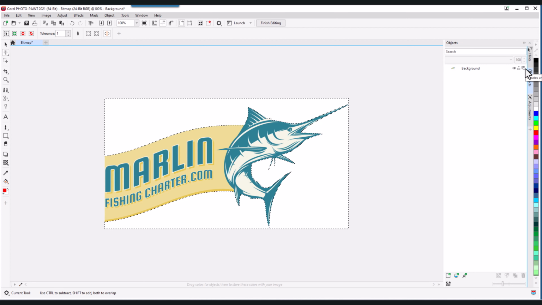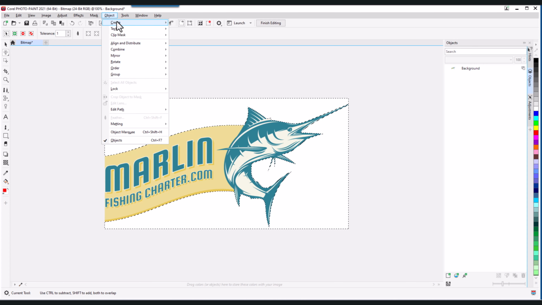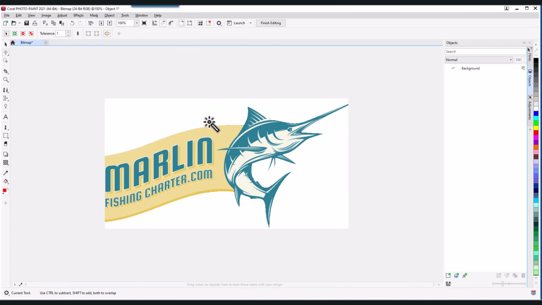See right here where I'm holding over these squares, it says create an object from the background. I can get to the same thing up here in objects, create, from background. So I would click on there. Now it's going to remove that mask that I already had applied, which is okay. So I'm just going to click again.